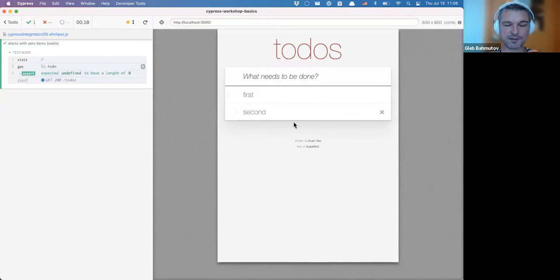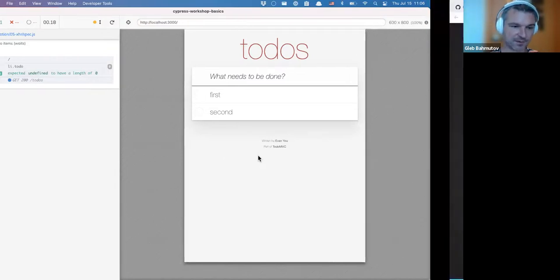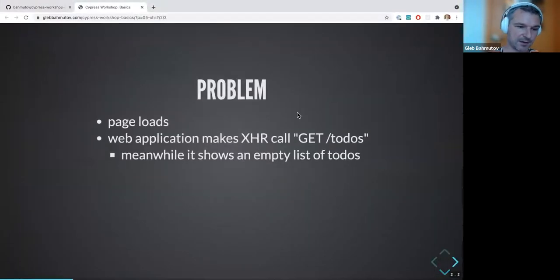But obviously we can see the to-dos. So something is wrong. Those two things cannot be true at the same time, right? But they're not true at the same time, right? If you think about this problem, why is the test passing even though we can see the to-dos?